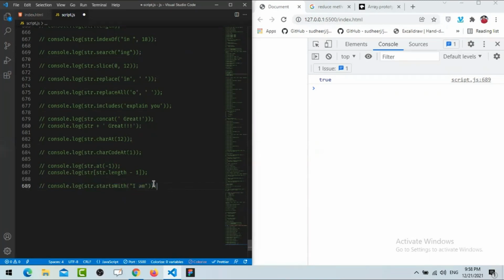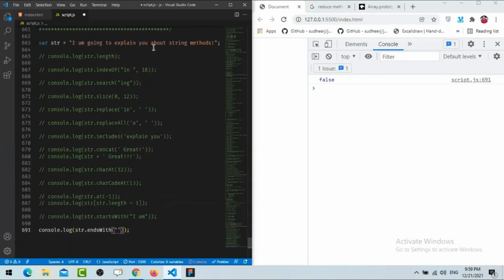We have just the opposite method of this one. It will check the endsWith. You can use endsWith. So if you are going to pass empty argument here, you will get false by default. Now you have to pass whether it is ending with I am. I'm going to write I am. Obviously it is not ending with I am, so it will return you false.